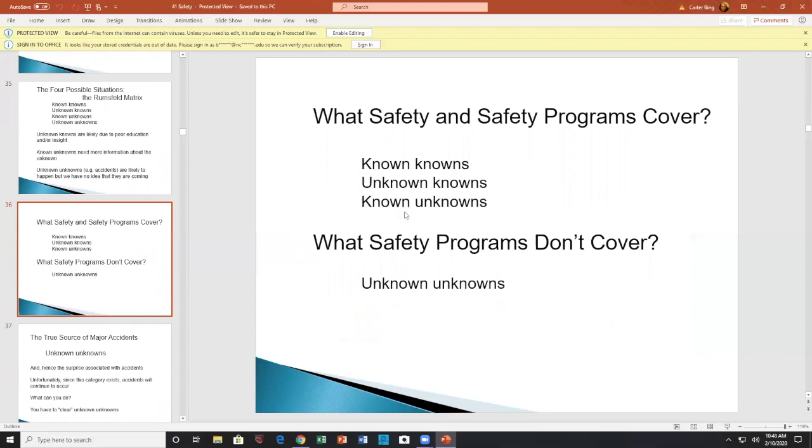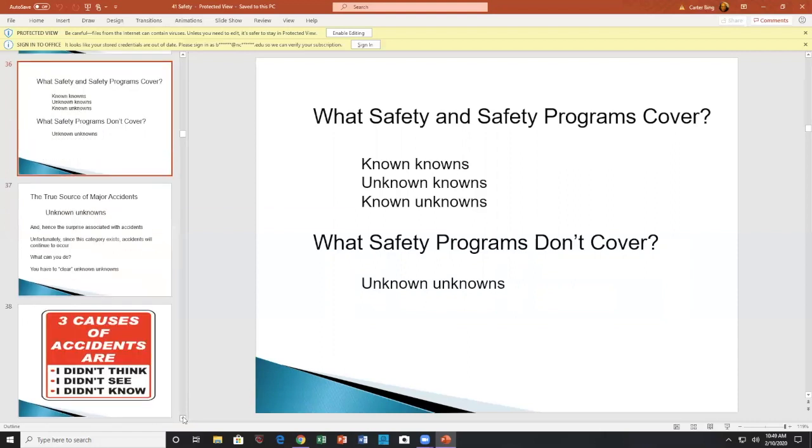You may sit up in this region here and you know it, but you don't understand it. You know that dust explosions occur. You know your plant's filled with dust. So just because you know something doesn't mean you understand something. It's very important between knowledge and understanding, right? And after knowledge and understanding comes wisdom, which oftentimes is lacking in dealing with accidents.